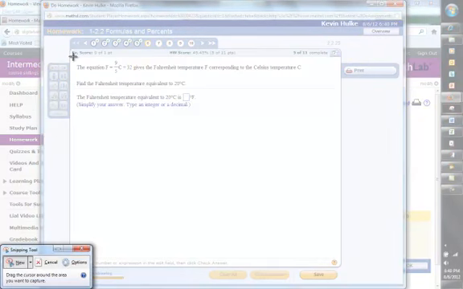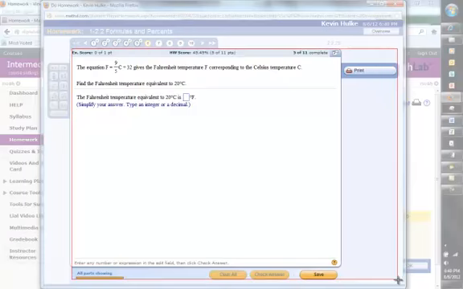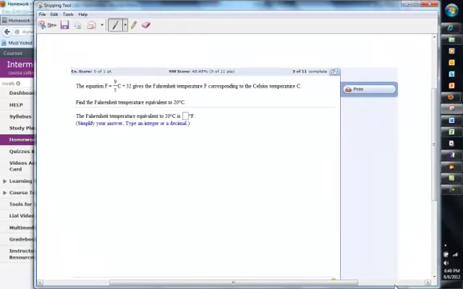Another word application. This time it's dealing with Fahrenheit and Celsius temperatures. I still remember when we were in Canada one time and my daughter said, well, the high is supposed to be 20. What should we wear? And I said, hey, you know algebra, you figure it out for yourself. So I gave them the formula and they had to figure it out for themselves. Just exactly like this is.